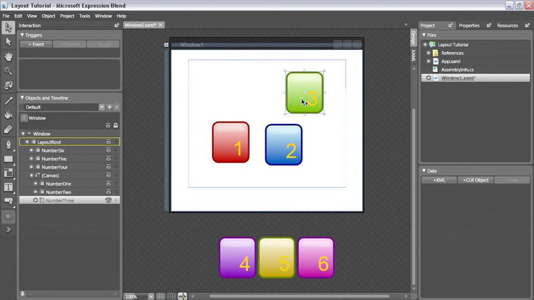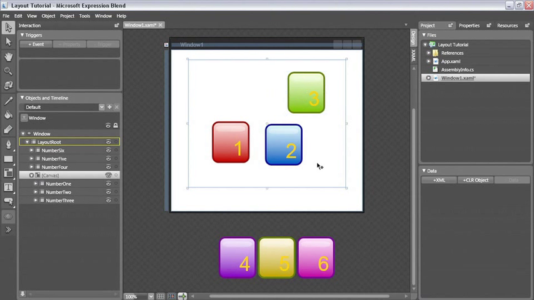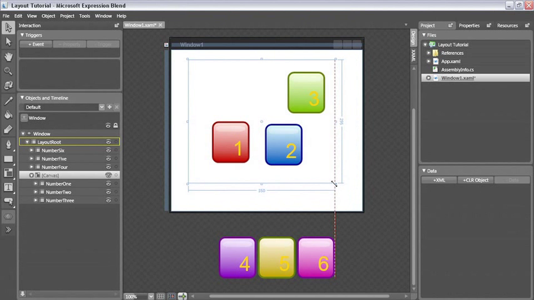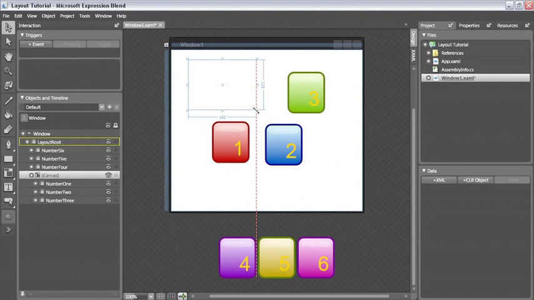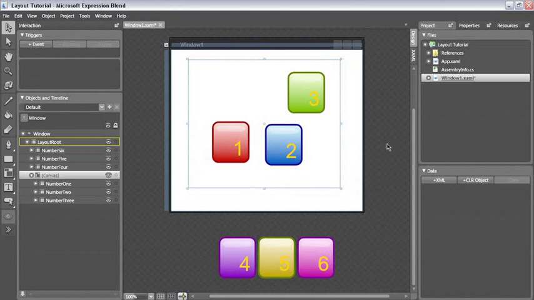And now we can take a look at how it behaves. The canvas, being the most basic container, really has no concept of layout other than position. So as I resize the canvas, the elements on the canvas don't actually move in any way. By default, the canvas's property is set such that it will draw outside the canvas, so even when the canvas isn't large enough to contain all the buttons, they're still rendered.